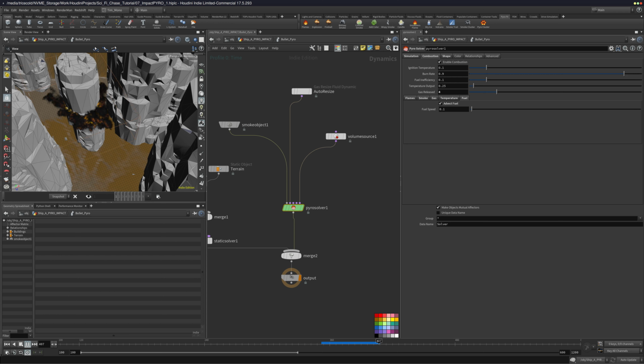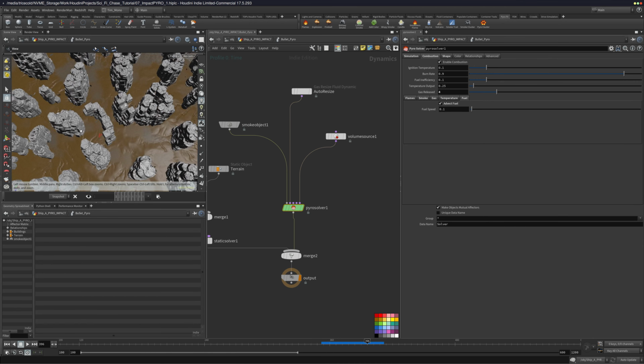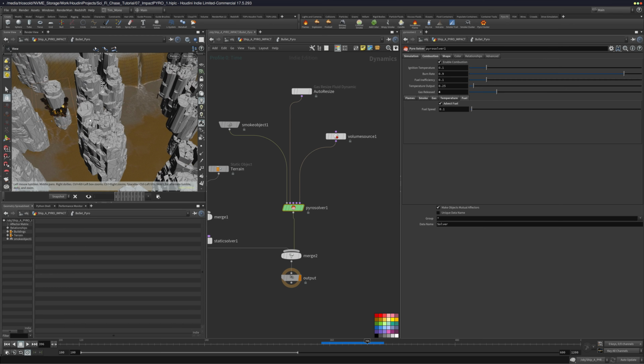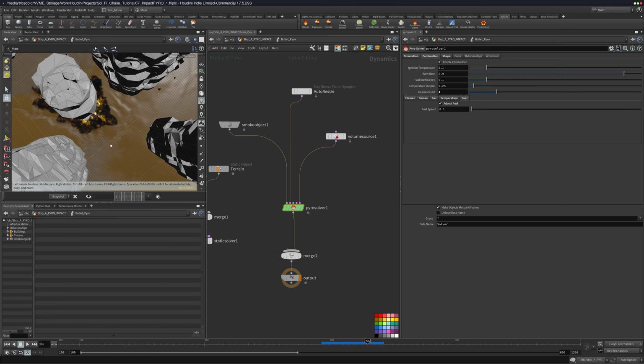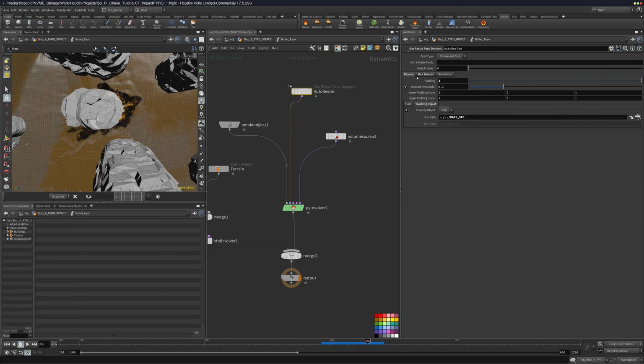Let it cook for a bit more. Okay, so if I press play now, actually that's pretty cool. So imagine having several of these going poof, poof, poof all around the city. That's actually gonna look pretty cool. And then we are only calculating a certain area, so we can optimize it as much as possible. I think we can bring down the bounds a bit more to optimize it a bit more. I think that's gonna work quite fine.